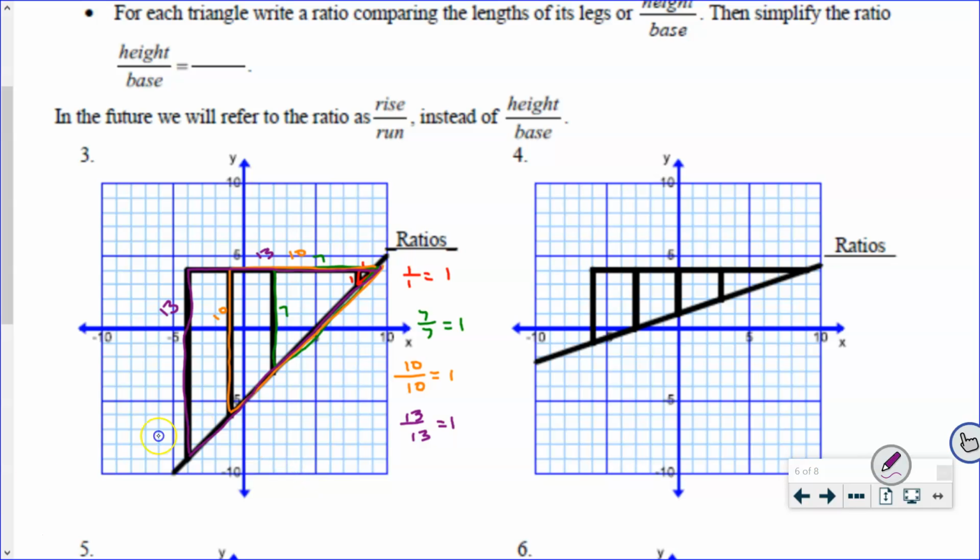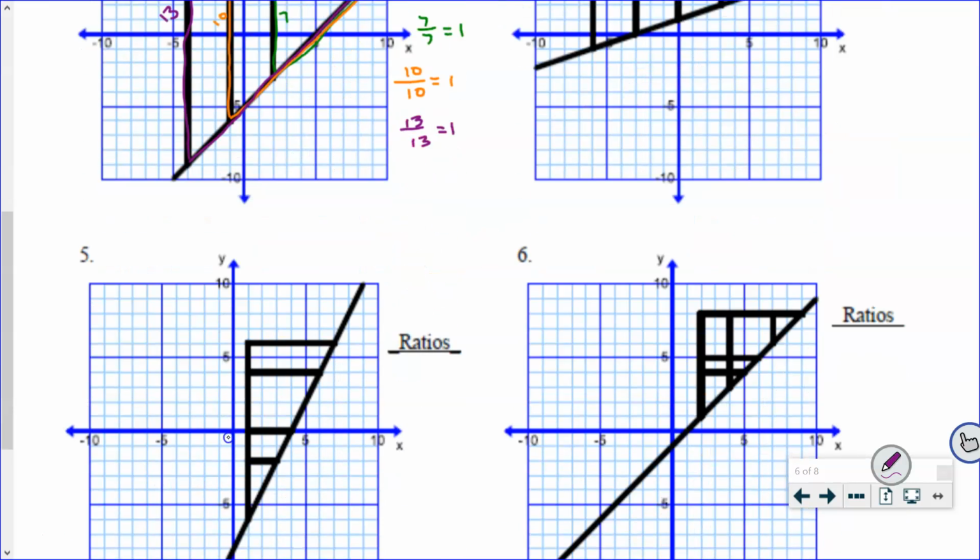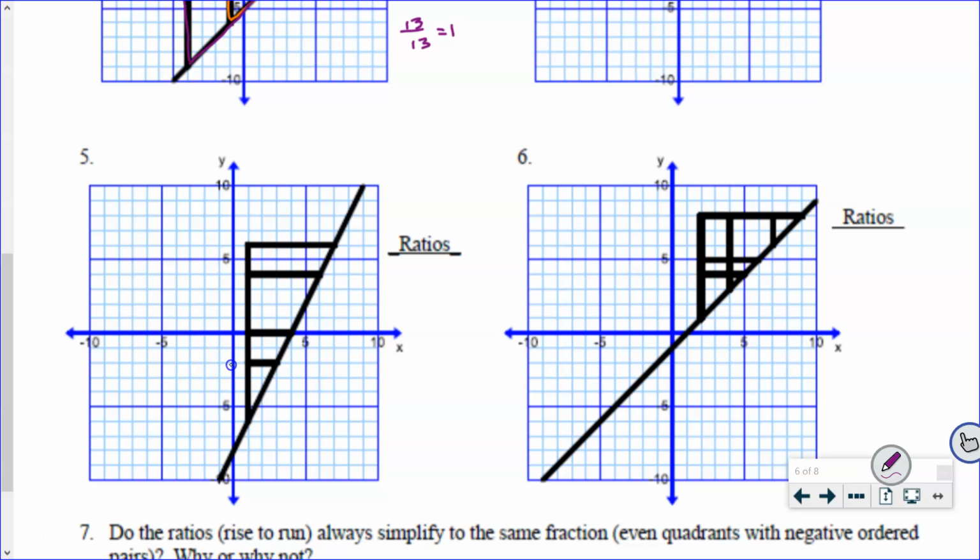So like I said, this next part you're going to do by breaking it up amongst your group. What I suggest is one person can do number 4, and the next person can do number 5. That way we're getting all the work done, but in half the time. We'll do number 6 together.